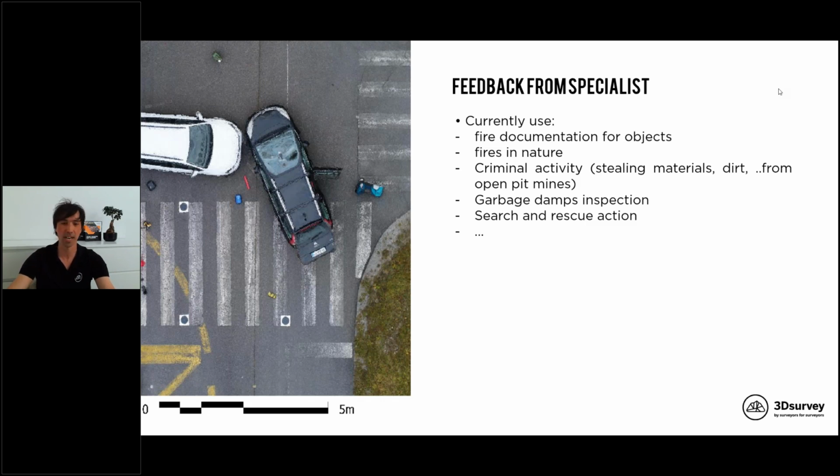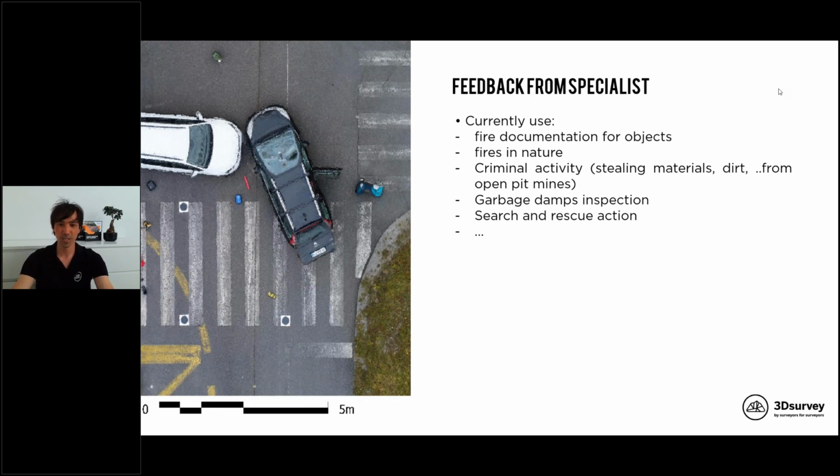After a fire burns down, they need to document it. They need to do the research, and there are always dangers to walk. So they observe the fire site with drones first, then they do the 3D model documentation for inspection of some dangerous objects and so on. The same goes with fires in nature, to monitor where the fire is going, how big the fire site is, and they can inspect everything around it really nicely.